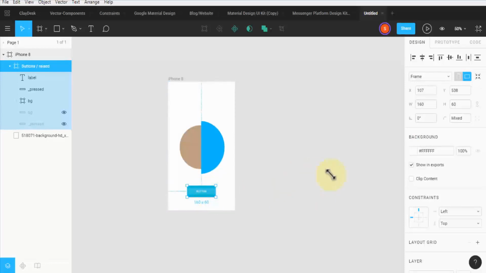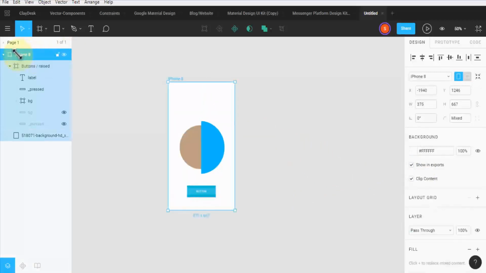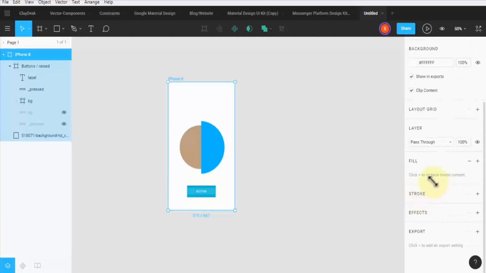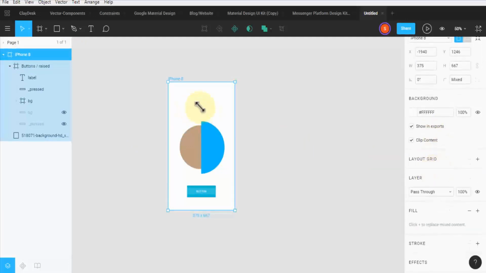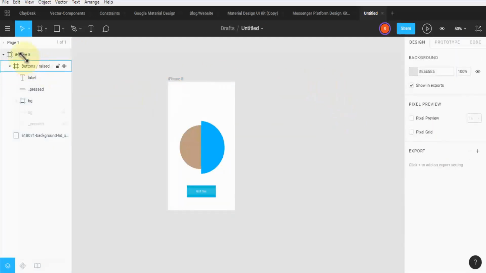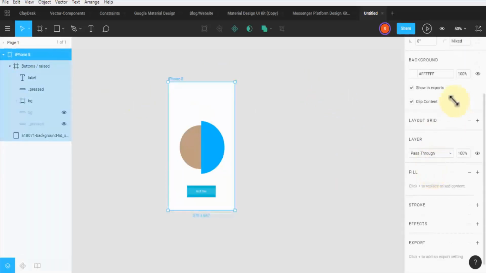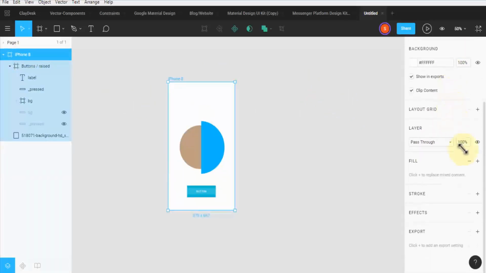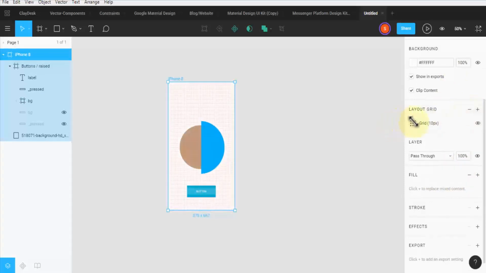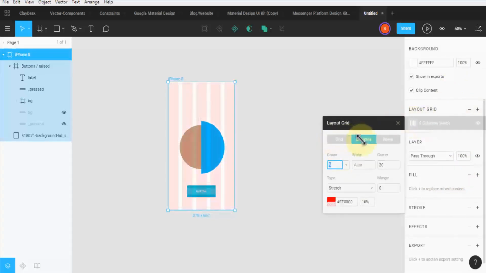So just a quick test, quick quiz. How do you go about actually bringing the grid lines? Do you know how? Of course. So let's click on the frame here. And I'm going to bring up my grid lines. Here's my layout grid. I'm going to demonstrate show columns, right?